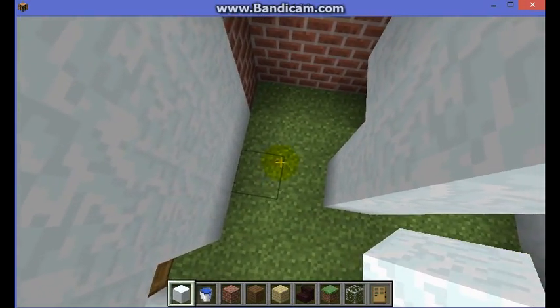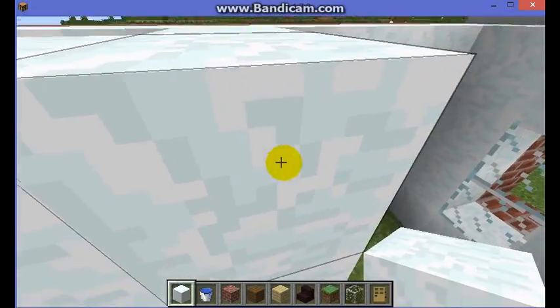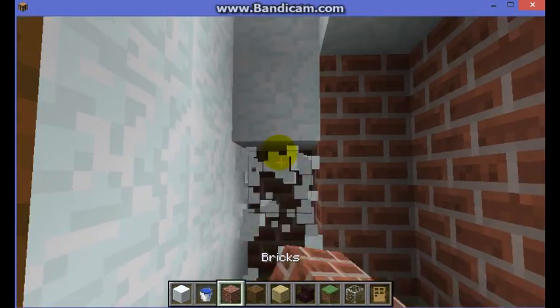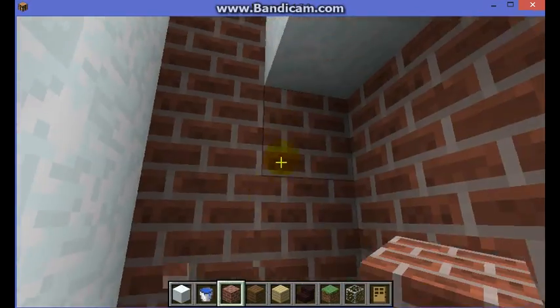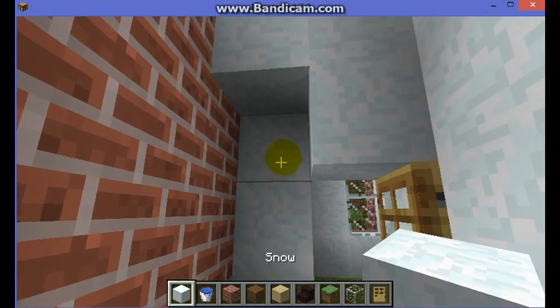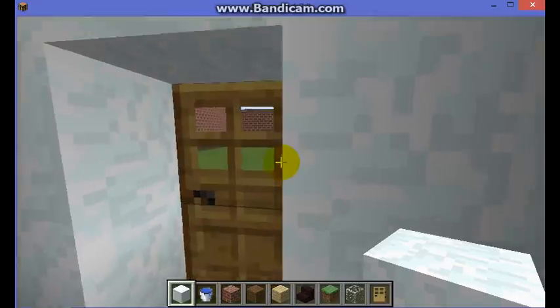And this will just go over all the way. Then just so the walls match, I'm gonna replace that. Okay, there, that area is done.